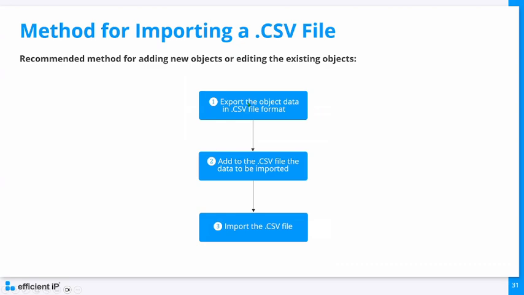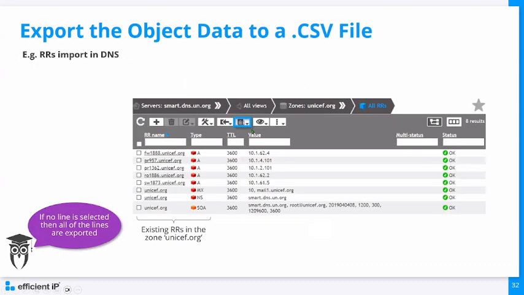Okay, good. Now, the process of importing using the CSV file is the same as what we talked about in IPAM. So here is just a quick revision. Normally we perform the export first so that we get the CSV file. So we export the existing resource record into a CSV file so that we have the CSV with the format. Then after that, we edit the CSV file and then do a re-import. Okay? So here is an example.